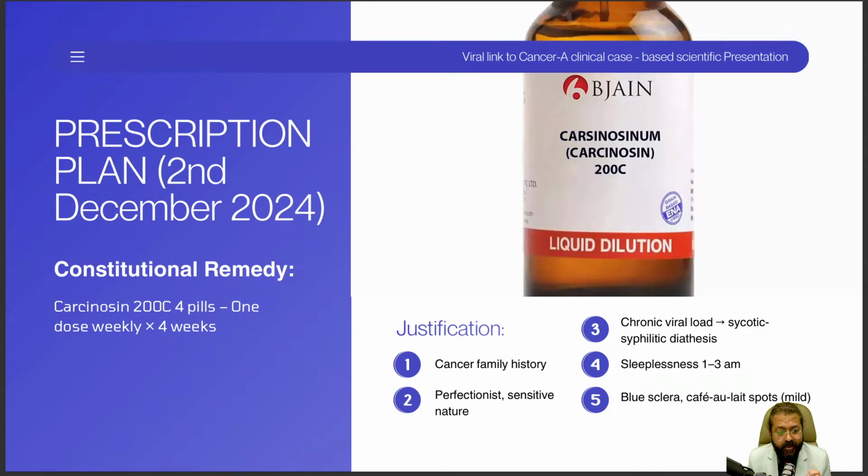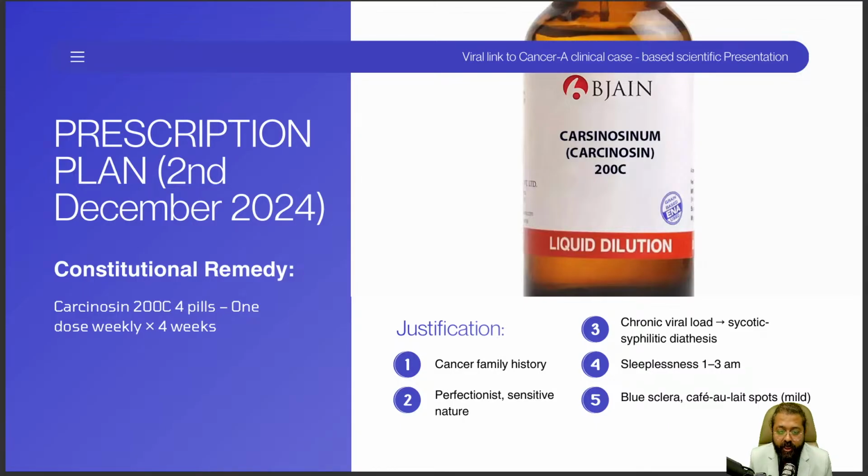Second, the patient is so perfectionist and sensitive in nature, that he started thinking what will happen to my kid, how will be my future, my age is not that much, how am I going to survive, whether I am going to survive or not, because my elder brother already died because of that, my father already had stomach cancer history, I am quite worried and all. So here we judge that sensitivity.